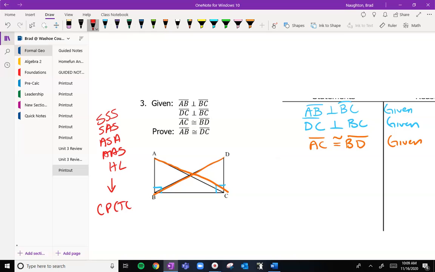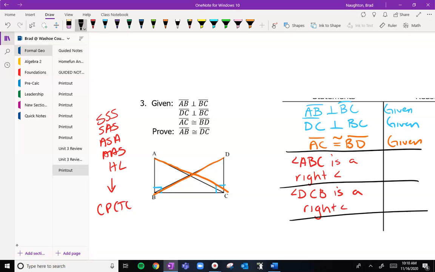So, ladies and gentlemen, the first thing I'm going to go ahead and say is it's perpendicular. That means 90-degree box. So I'm going to say that angle ABC is a right angle, and then angle DCB is a right angle. And the reason is the definition of perpendicular. Remember, we talked about this in previous videos. If they give you important vocabulary or symbols, in this case, probably should define those to help you with your proofs. And since we have done that, we know boom, boom.